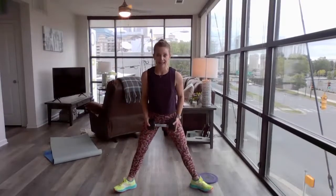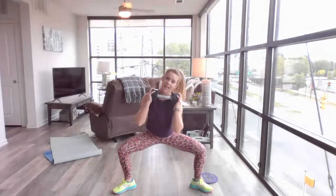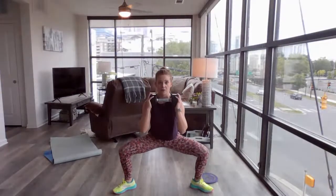Coming out wide in that plie stance. Bring that weight up, sink down low in a plie. All I want you to do is try to get your left knee and your right knee to touch in the middle. Looks like this. It's a quick movement, like a slap. I'm trying to bring them as tight together as I can.